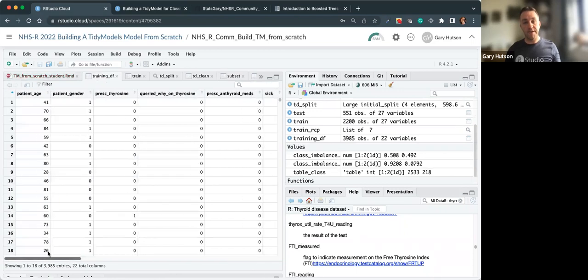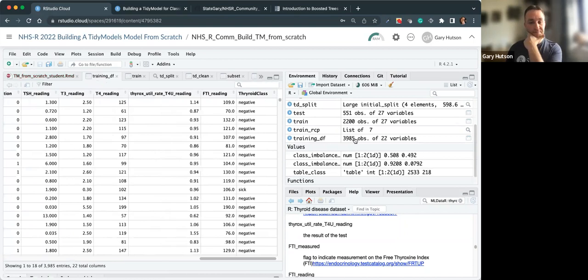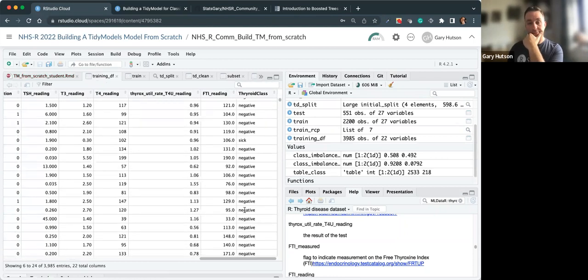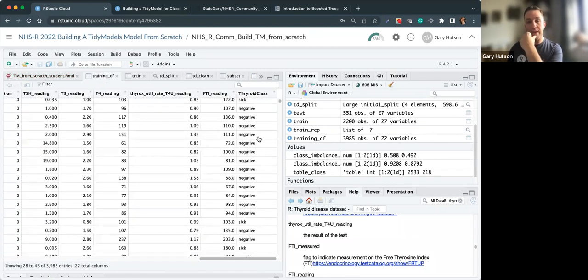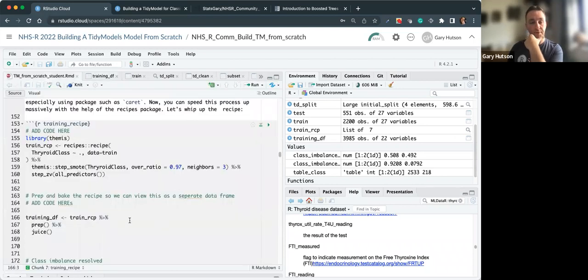So we've got this training data frame now. And you can see that the data size has changed because we've done that oversampling technique. So it's looked at those sick patients and it's gone, these features look like a sick patient in that three-dimensional space using that nearest neighbors algorithm. And yeah, we've got more examples that we can use to build our model weights in our underlying model for predicting future sick patients.